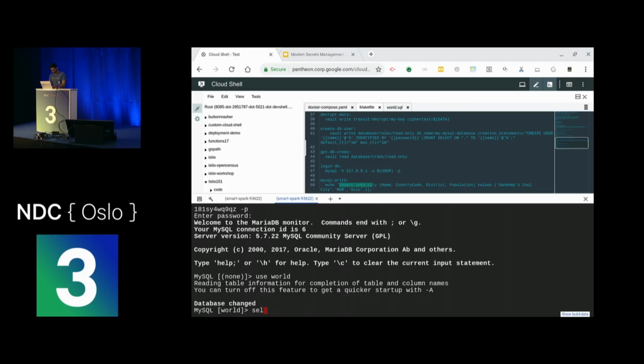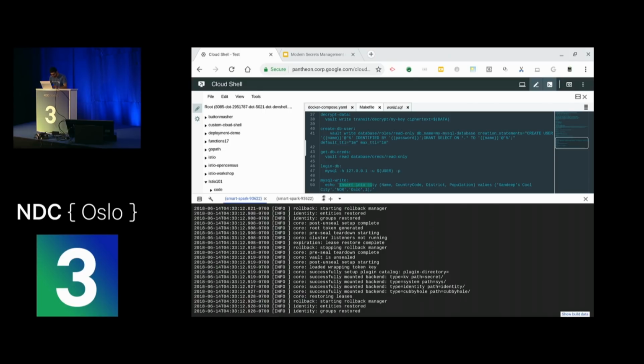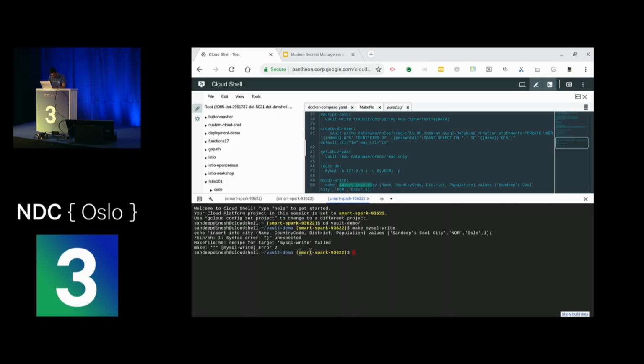Oh man. So much pressure. OK, so I can select star, but if I try to insert, oh man, I'm going to run out of time. 1 minute was too little. So let's go here, make MySQL write. OK.